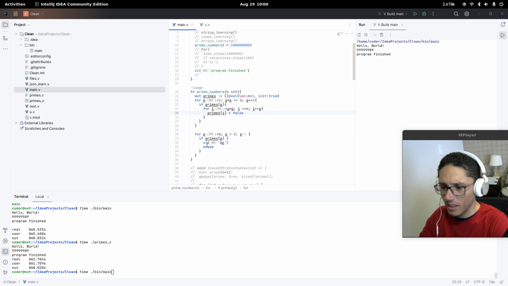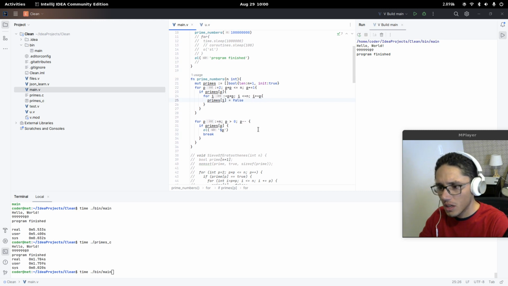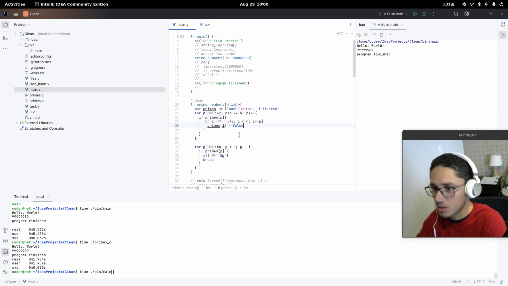I think that's how this thing works. And then it just prints. I'm printing the last prime number in order to benchmark it better, to avoid printing everything. Otherwise I would be benchmarking the printing, which is very slow, and I wouldn't be really benchmarking the language, which is not what I want.